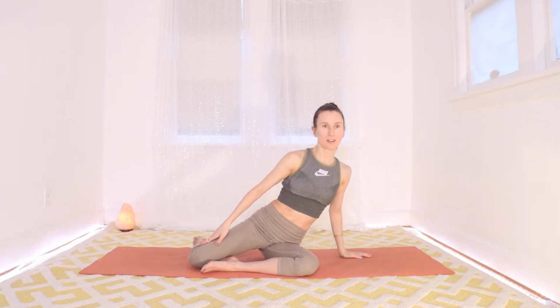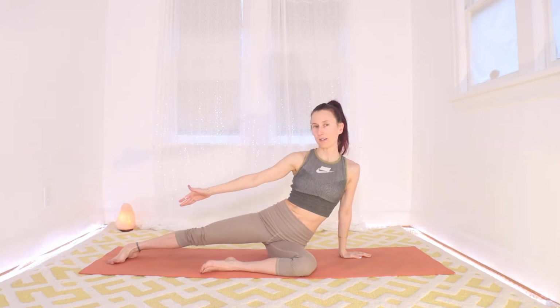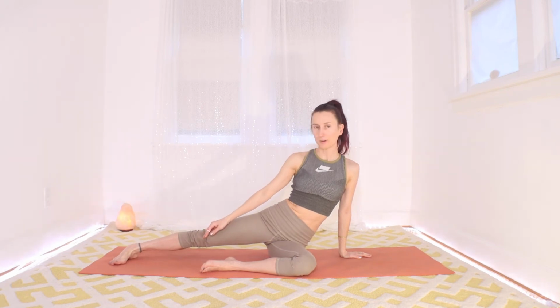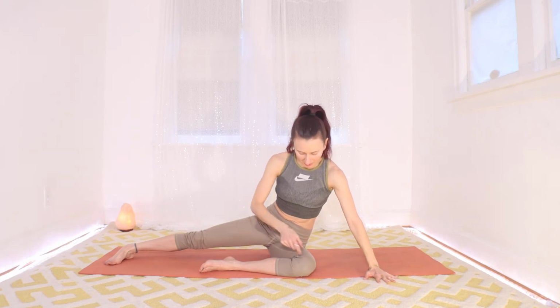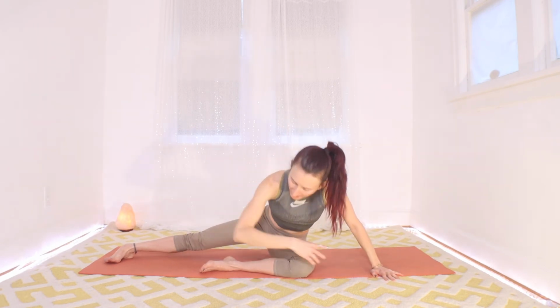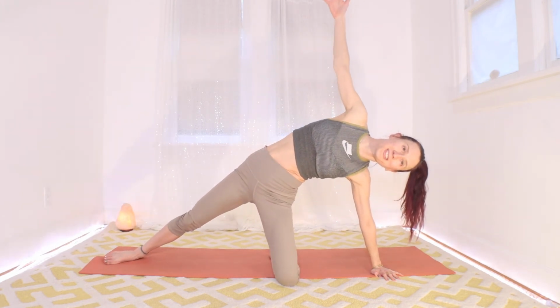Okay, friends, next time you are back at center, pause. And it's time for us to transition to supported side plank. So lean over to the left and lengthen that right leg. And play around with dropping the outer edge of that right foot to the floor, lifting the arch, nice ankle release. Okay, align your left hand with your left knee and your right foot, straight line, and then press yourself up. Supported side plank on the other side.